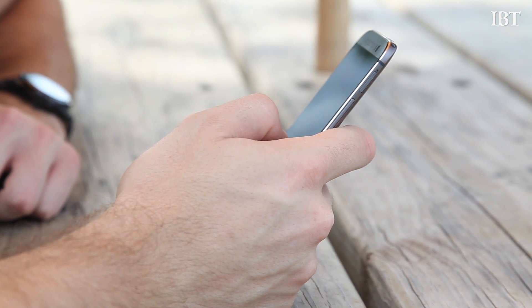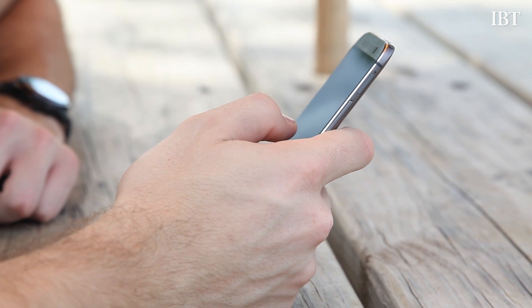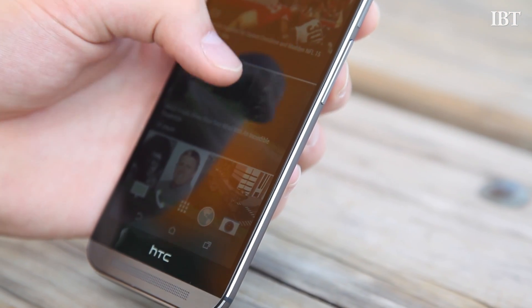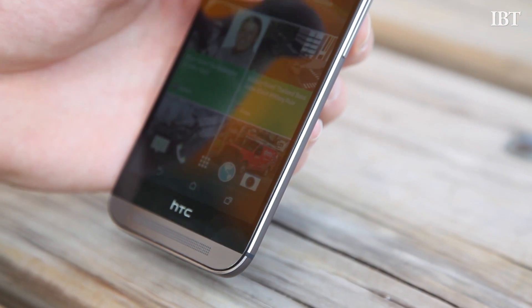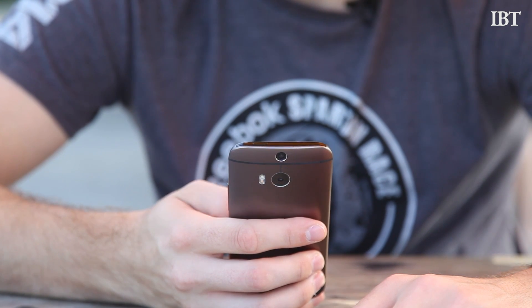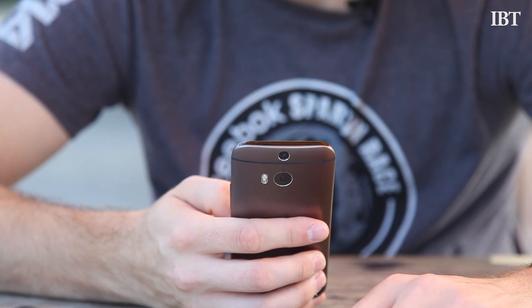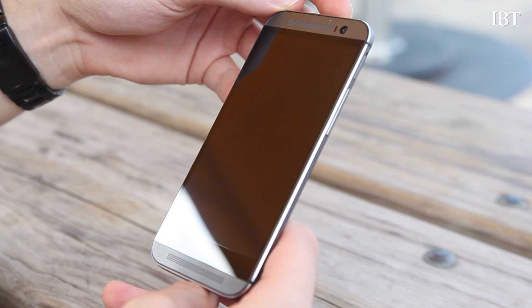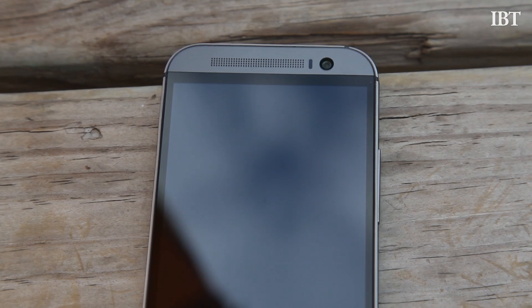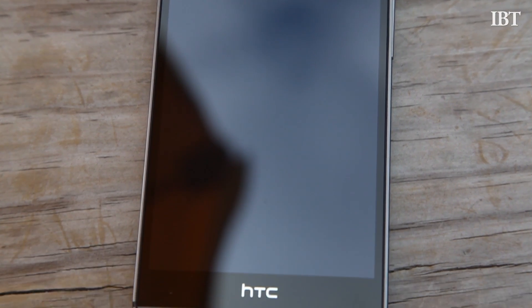So let's start with the good stuff. I'll just come out with it — this is one of the best constructed phones I've ever held and it's the prettiest Android yet. It contours to a large set of hands like mine. It almost feels like an Android version of the iPhone 5. The single piece brushed aluminum body is gorgeous as far as phones go. It rests well in your hand with just enough weight for you to say to yourself, huh, this feels like a quality piece.